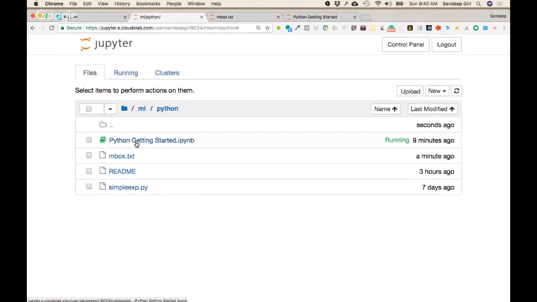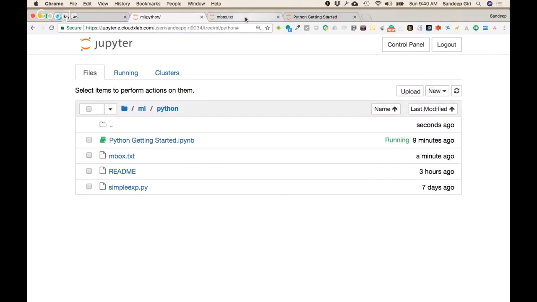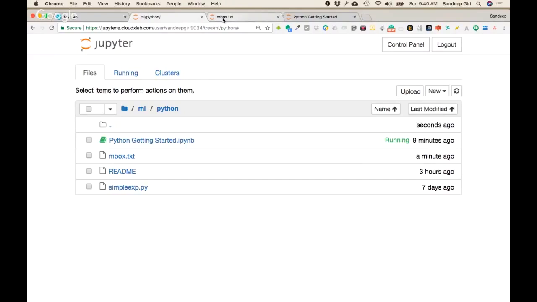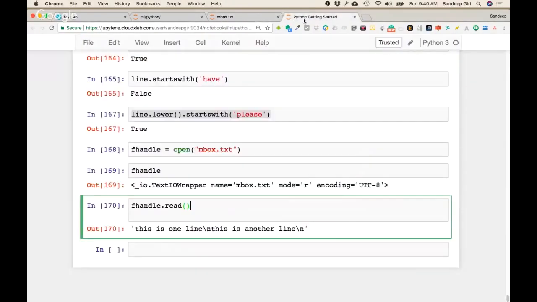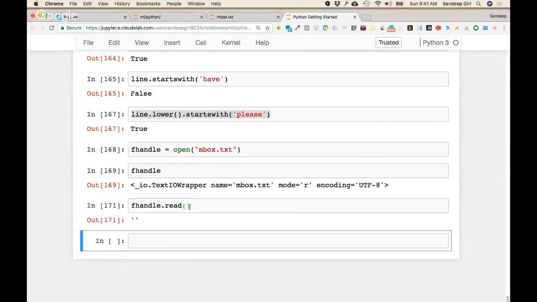Wherever my Python notebook was, I did new and said text file, and that's it. All right, Binta, we will talk about that after a while. So you will get the idea. But keep this question. This is a very important question, and I would love to answer it. Here we've just read the whole file as a text file.